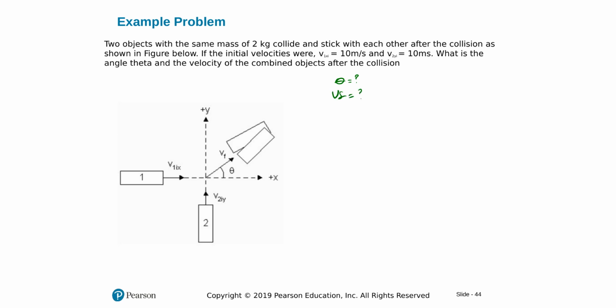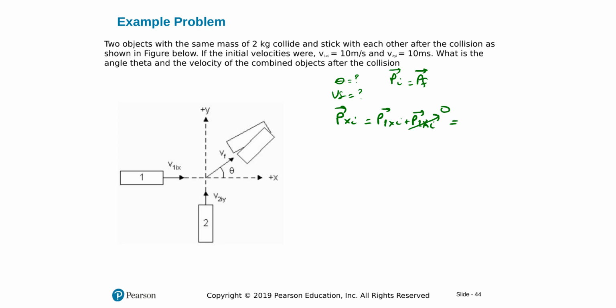Similar question. Idea is similar, but this one is a lot easier, because we only have x for one momentum and y for the other. So we'll do the same. P initial is equal to P final here. And we'll find Px initial, P1x initial, plus P2x initial. And we will say that 2 does not have any x component. This will be 0. So Px initial will be simply P1x initial.